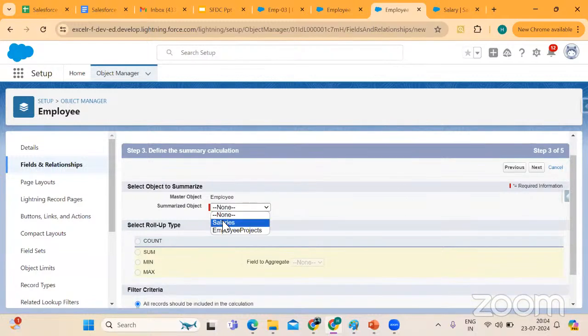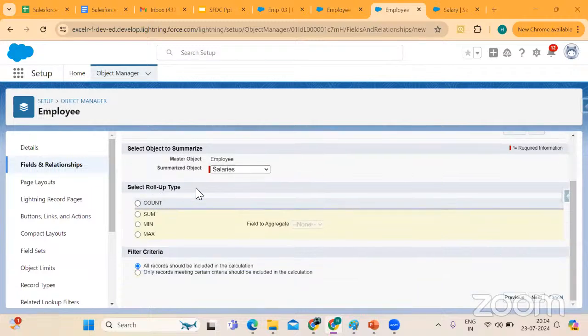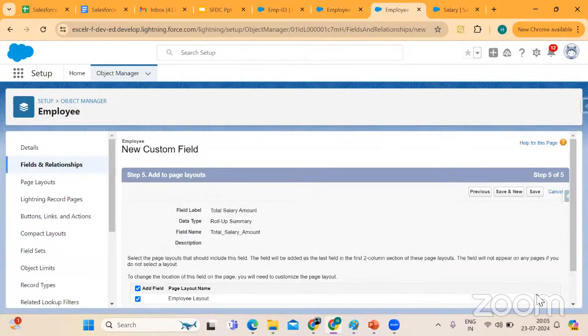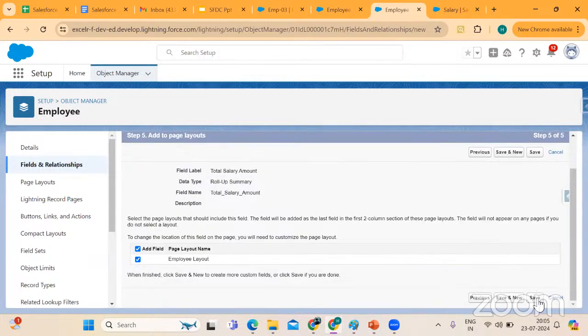Summarized object is salary. This time we have to select sum as the roll up type. Which field do you want to aggregate? I want to aggregate the total earning field. Now I am clicking on next button. Next, and going to save it.